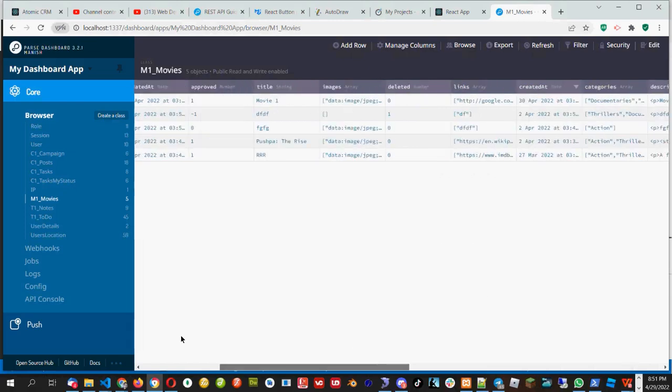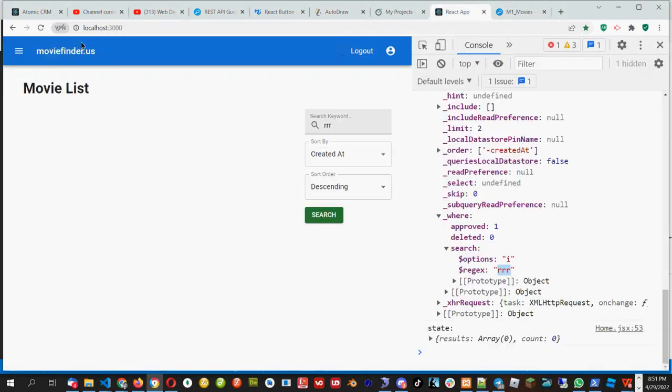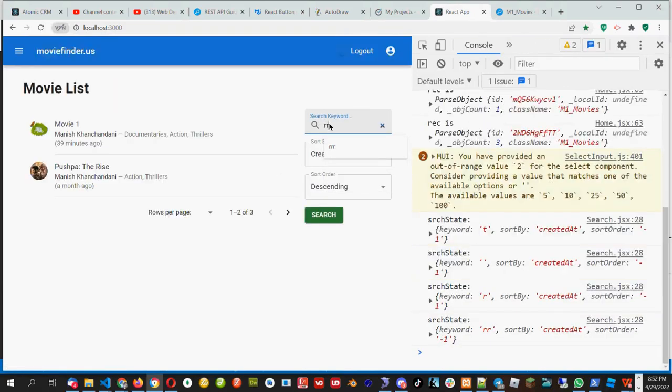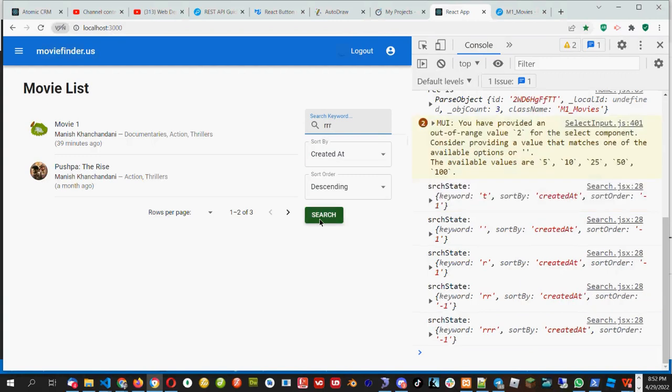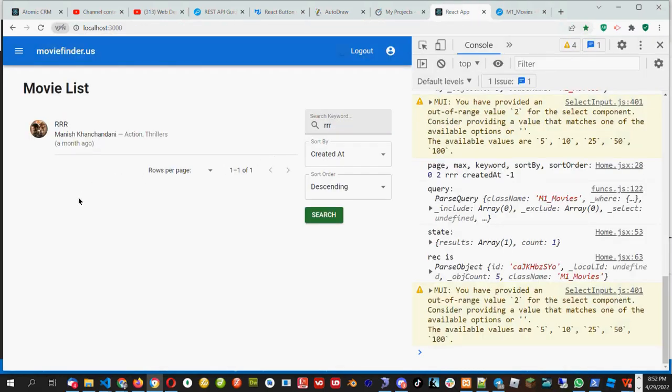But for others we have, like for Pushpa, we have something in the search part, like Pushpa. That's why it is coming. If I put something here, RRR, then it should come here. Okay, now it's coming. Because we had not done this field before, and so it will start coming. Now it is coming. So we have completed this search part.